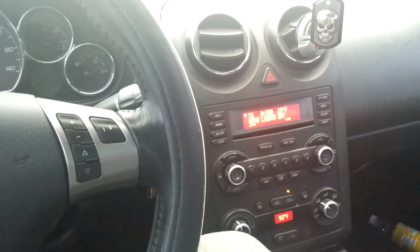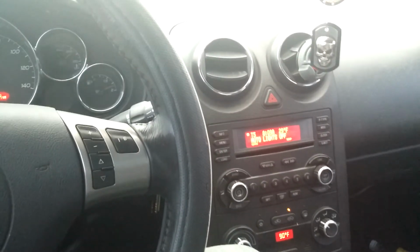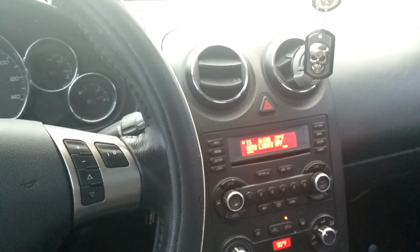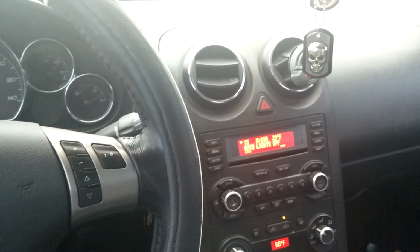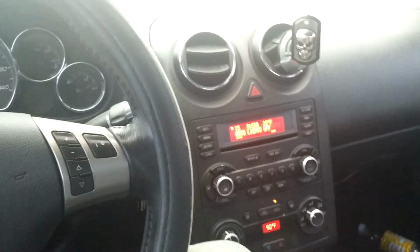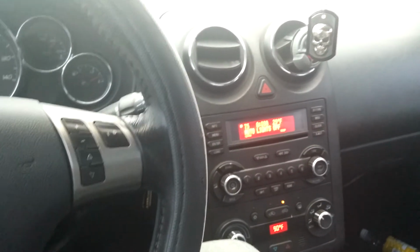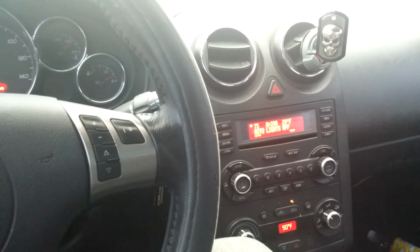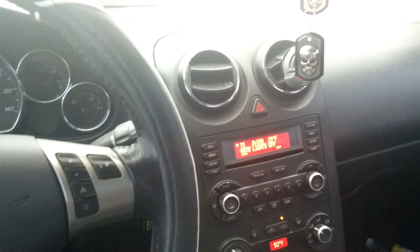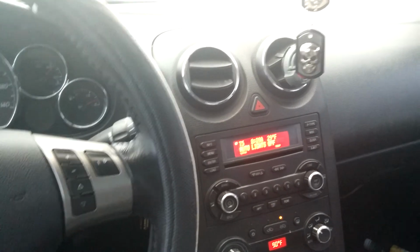So, for what it is, for no more watts than I have going through here. Like I said, it's a 760 watt amp, so that means RMS I'm only getting 190 watts bridged. And they're 600 watt subs, so they're rated for 300 watts RMS, I think. And it does okay for no more than it is.